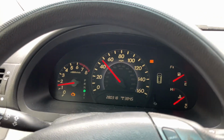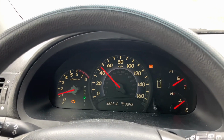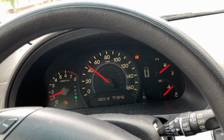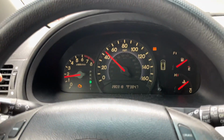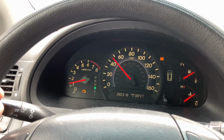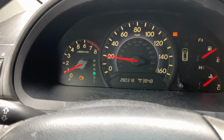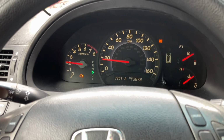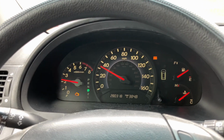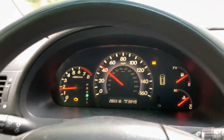But yeah, this thing has been fantastic, and I got more than my money's worth since I've had it for 2.5 years. Coming up in December, it'll be 3 years. It shifts okay. The engine runs fantastically. It even stops good too, as you can see. And no, I'm not slamming brakes. I was just demonstrating how this thing stops under normal driving conditions, that's all. But obviously you don't want to just hit your brakes all willy-nilly like that, but there ain't nobody behind me.